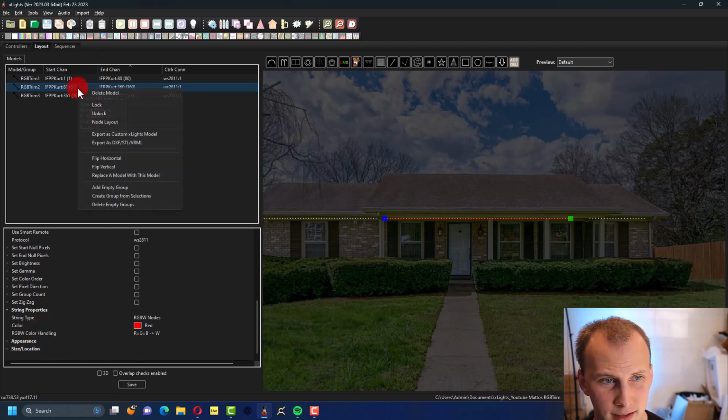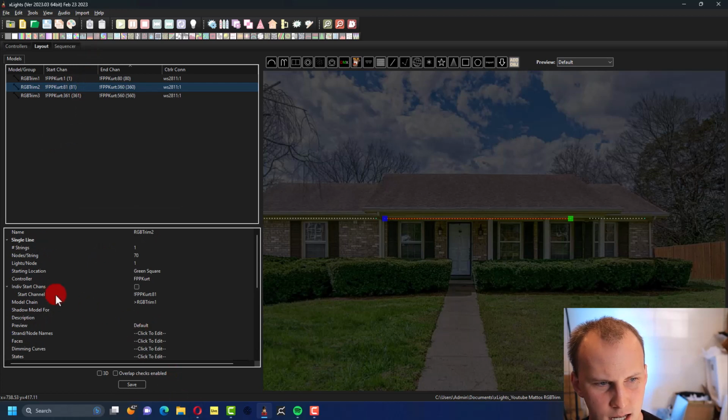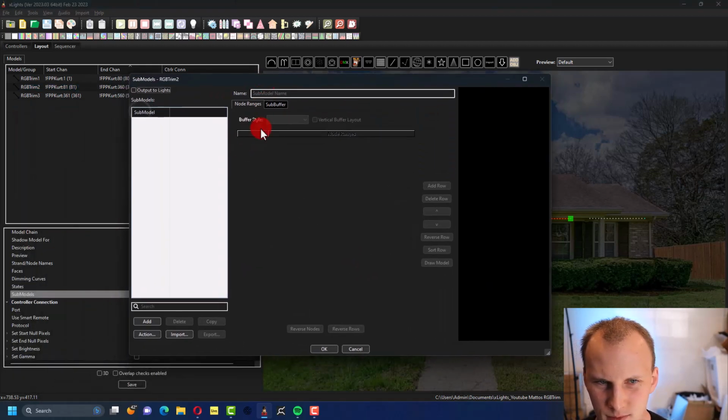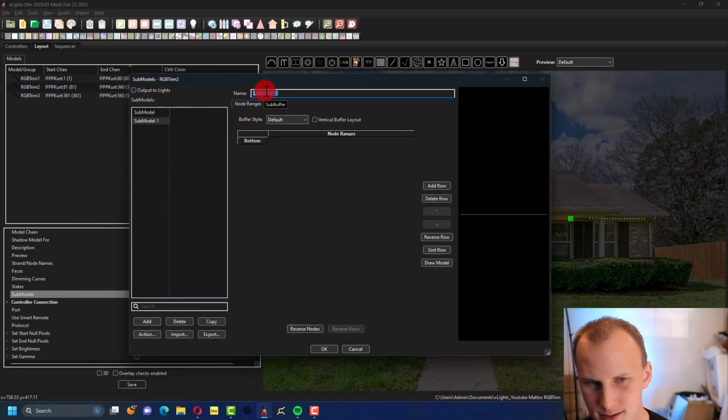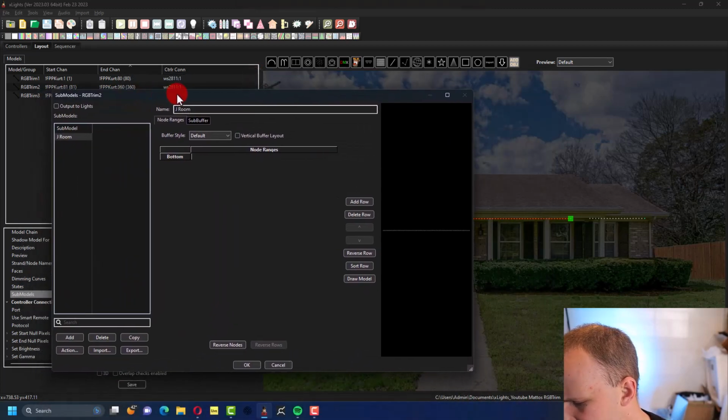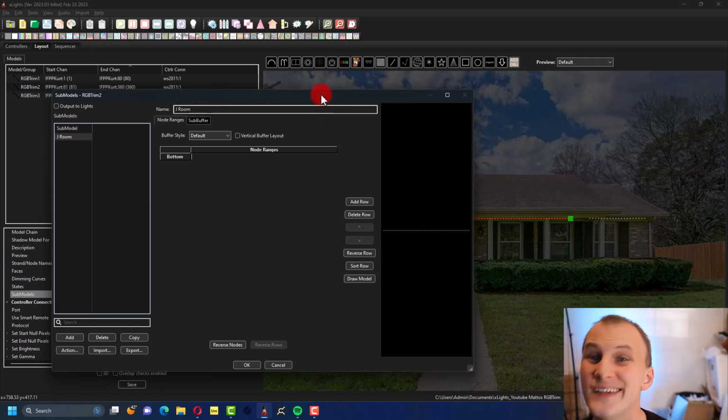And I'm going to go ahead and create a submodel. Okay. So I scroll down right here to submodels, and then, ooh, that doesn't look great in dark mode. And so then I'm going to add a new submodel and call it J room. And then we need to set our node ranges. So I wrote down that room number 1 is pixel 61 through 70. Now that's in total, but I've split this up. So there's 20 first, and then the second string is 70 pixels.